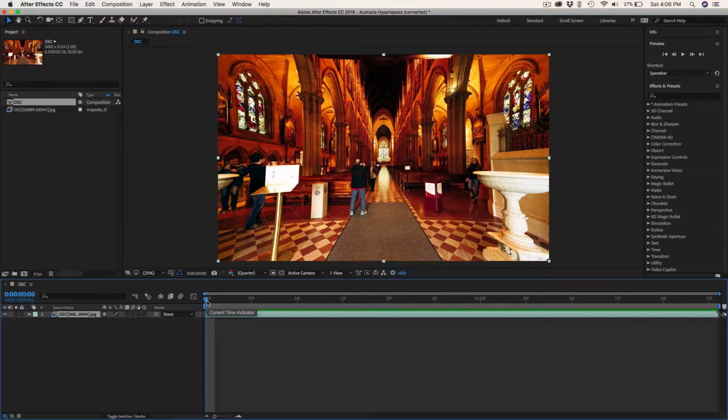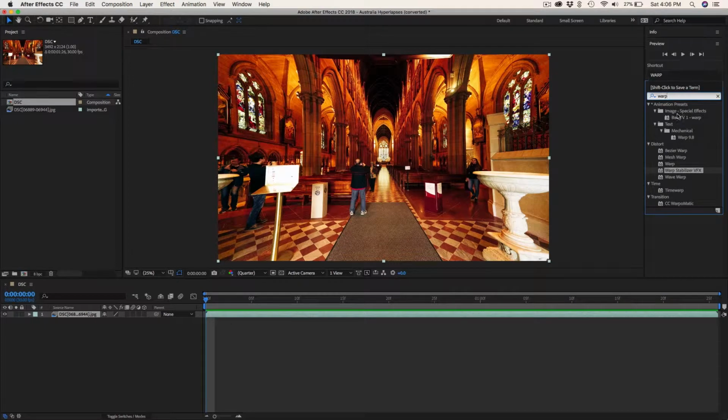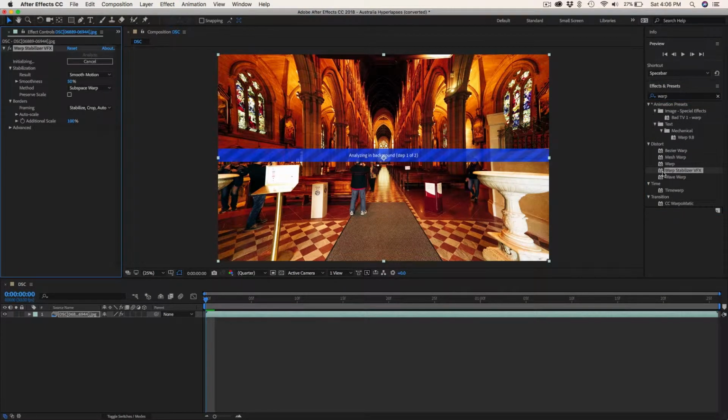Now, the first thing you should always do, even though I'm going to show you a different way, is warp stabilizer. Because no matter what you do, it's going to help you. And even when you do this other way, it's kind of an addition. So you can use warp stabilizer and this other way to get the footage stabilized. So I'm going to let this run through, and we're going to see what warp stabilizer can do right off the bat for our hyperlapse.